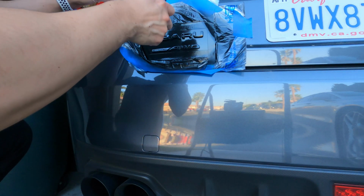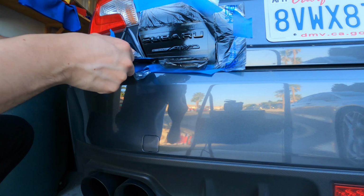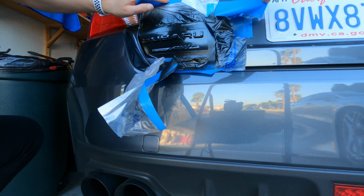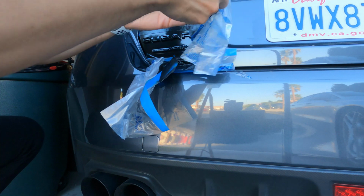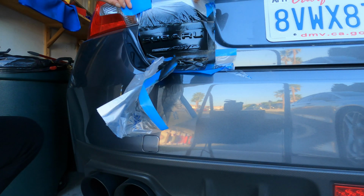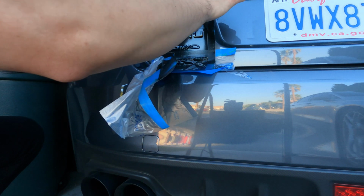Okay, so I have the pick, but first we're gonna go ahead and take off all the excess stuff to get to the detailing part. Let's get rid of that. Get rid of that. So this whole process took about 3 hours, more or less. Literally took me all day though, because I started in the morning, but the emblem was getting too hot because it was facing the sun. So I stopped doing it and ended up doing it at like 3 o'clock. So yeah, that's why it took me a little longer.